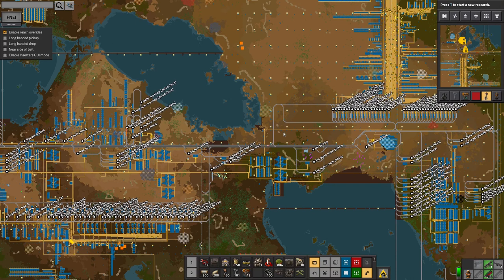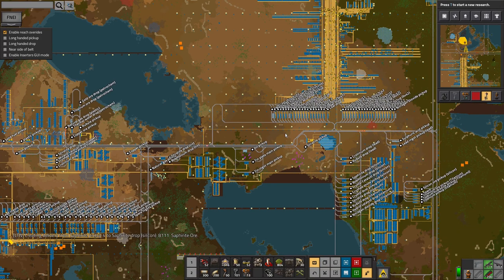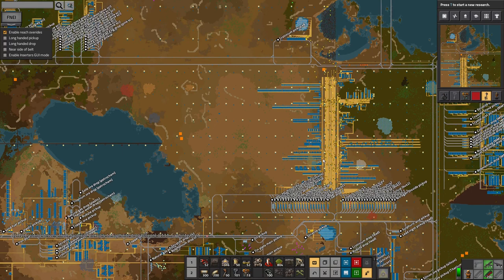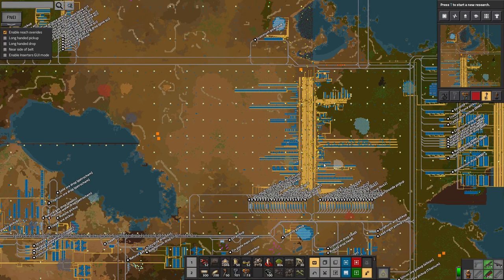But this game always seems to be: you find out what your current shortage is, and then you go in and find out why that's a shortage, and then just keep tracing it back and back and back until you eventually manage to find your bottleneck and then can extend that.